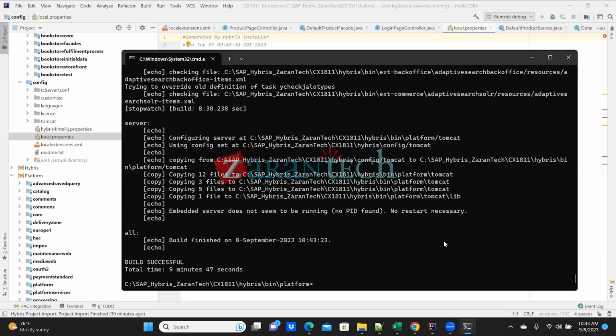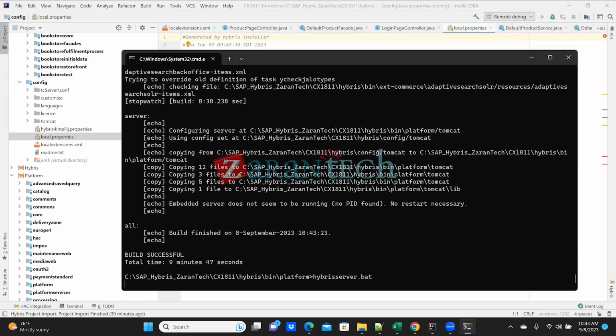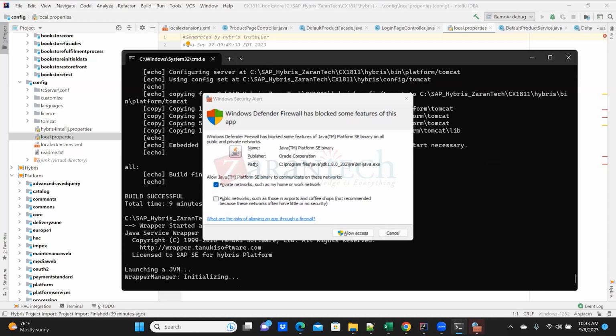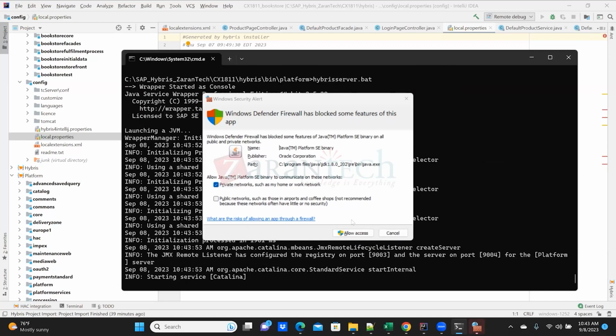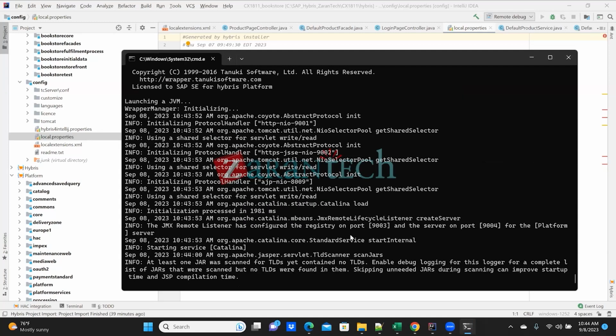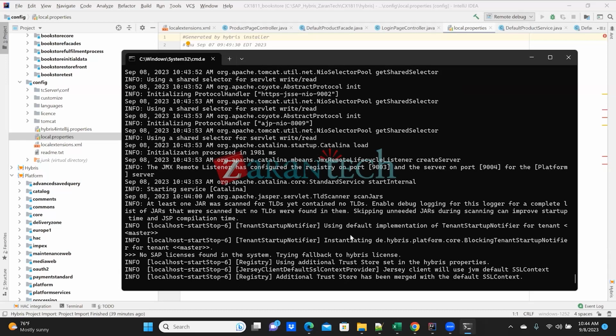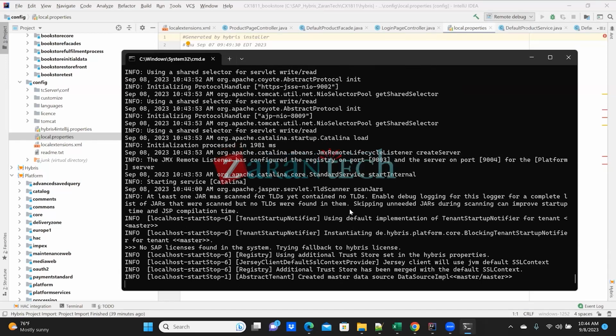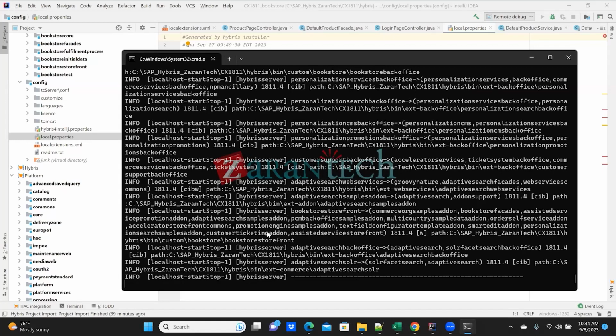Okay, cool. There is no compilation error. So you can type here hybris, and just enter. So now your code setup is done. Can you allow this? There is no compilation error, and we have added all the extensions also. Now we are going to bring this server up, so you can see the storefront.